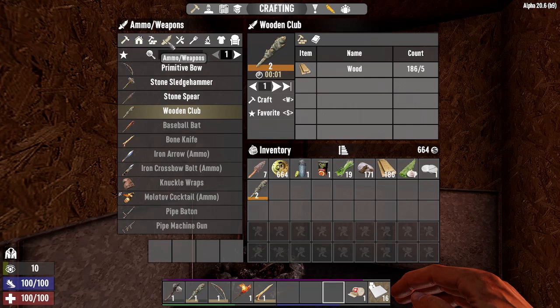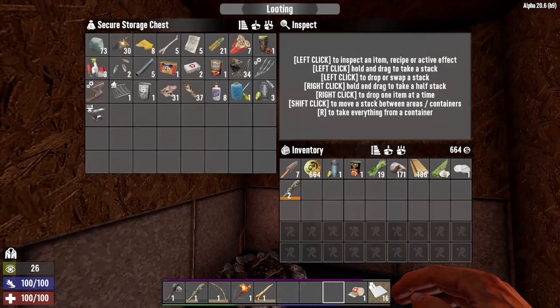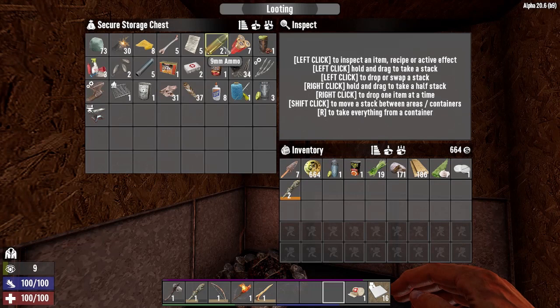Now, let's see about the pipe machine gun. Actually, let's see whether or not we have any bullets for the pipe machine gun. We need 3 glue, 6 short iron pipes. Okay. We can do the pipe pistol instead, or a pipe. Trader Joel's is now closed. Alright.